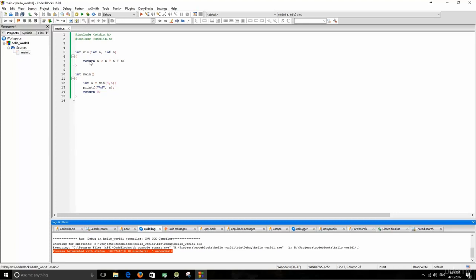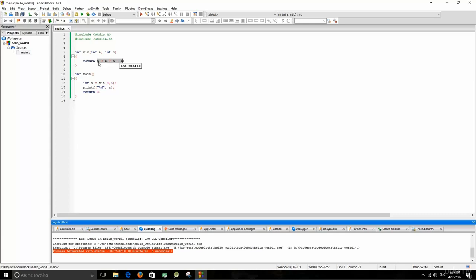I have explained this earlier, but just a quick refresher here. This is a Boolean or a logical expression, so this one will return either true or false. If it is true, a is less than b, then we're going to return a. Otherwise, we're going to return b. So this whole expression will be replaced with a if this is true, or b if this is false. In reality, we'll return an a or we'll return a b, okay?